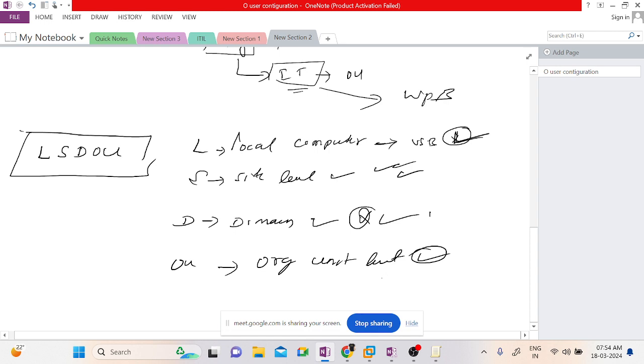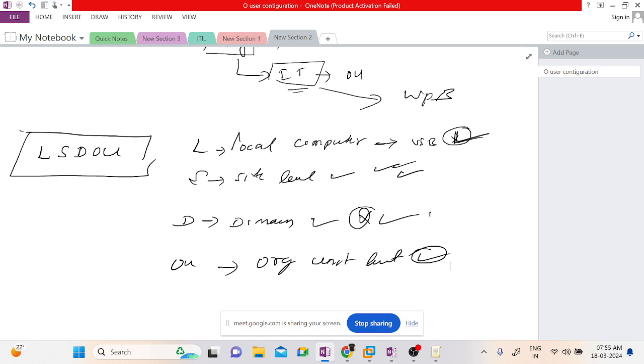Whatever policy gets processed at the end will win. First processed is local, then site, then domain and OU. The main authority is the OU level. Whatever configurations are applied at the OU level always win, because OU level policies are processed at the end.